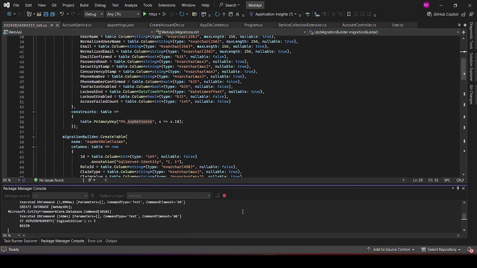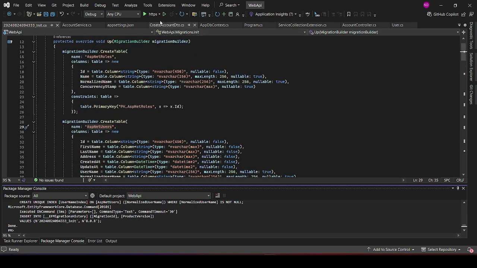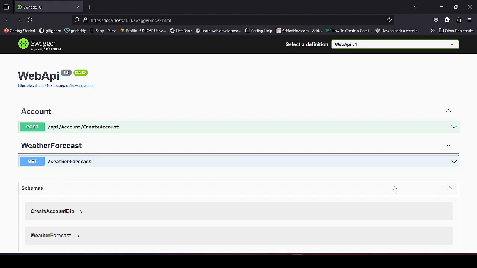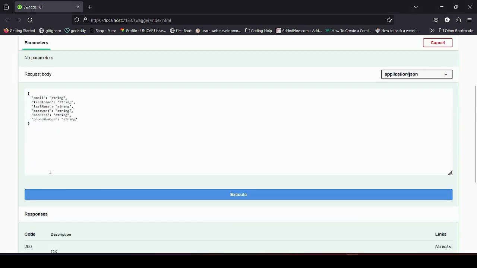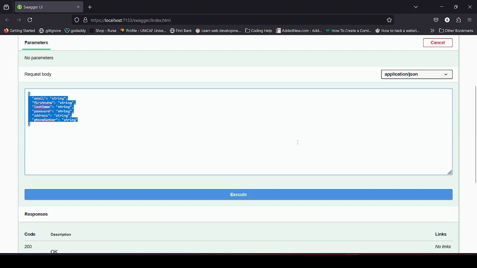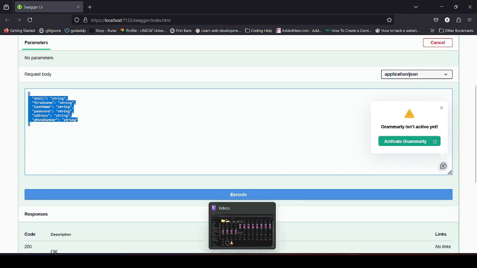Right, it's also building. All right, we have the database updated. Good. So by this, now we can go ahead and test our application. Just run it. Okay, we have our application up and running, but instead of using Swagger to test, I'll transfer this payload to Postman for easy testing, and then for us to have our data saved.